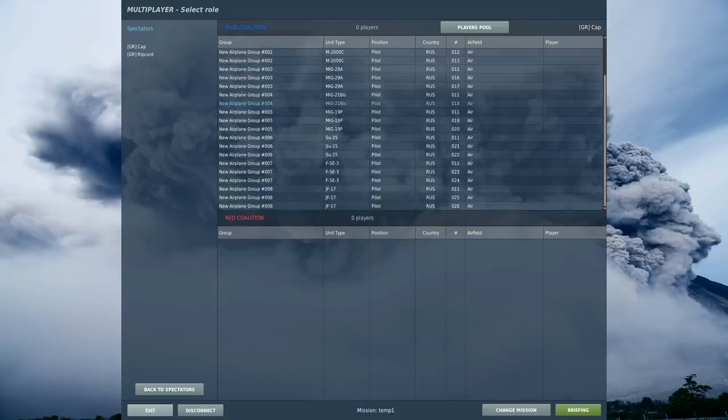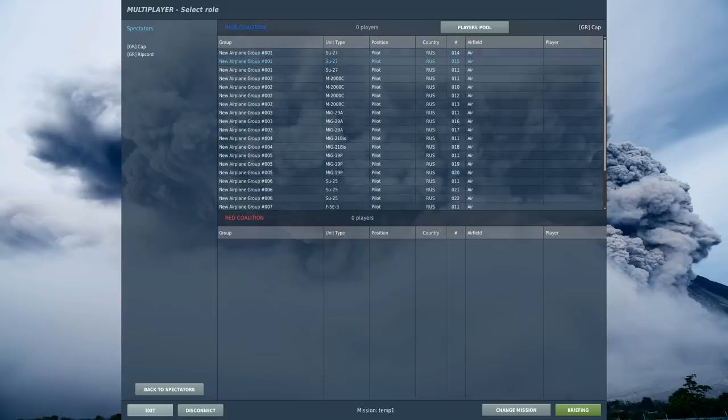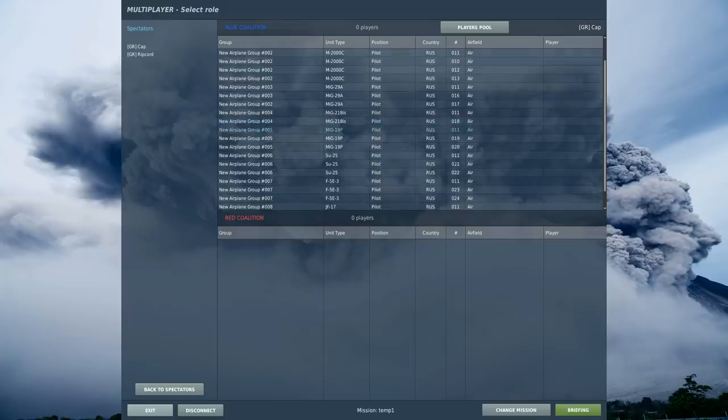Okay, here's the test. We've got a whole bunch of planes that have parachutes: 27, Mirage 2000, 29, 21, 19, 25, F5, JF17. There's probably more, but we've got plenty there. What we're going to do is try and get them in flat spins, inverted or normal, shouldn't really matter. And we've been thinking about it. We think the parachute probably will help.